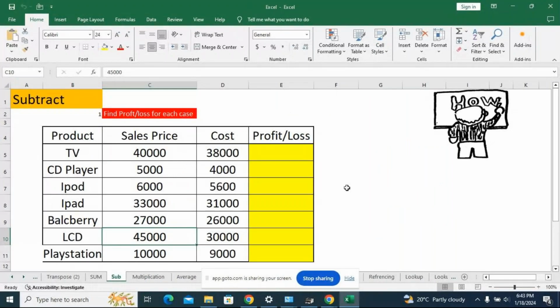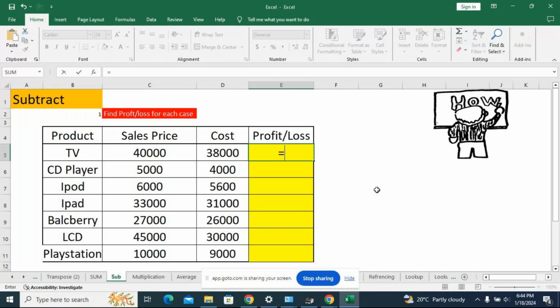That is subtraction. So for subtraction, we don't have any individual function as such. So one thing I can do is I can directly take the cell address 40,000 minus 38,000, enter, or I can use the sum function in order to perform subtraction, like equals sum, open the bracket, minus this value.